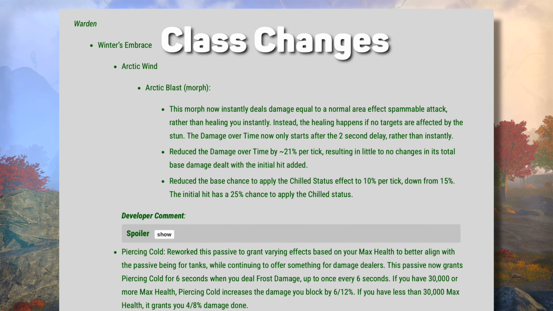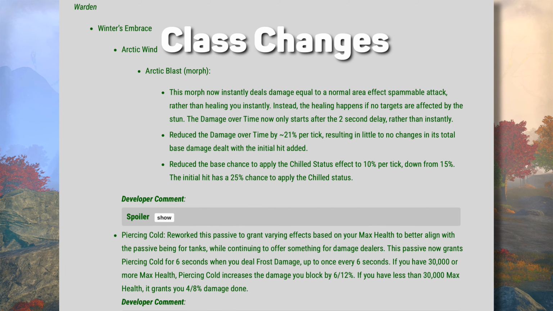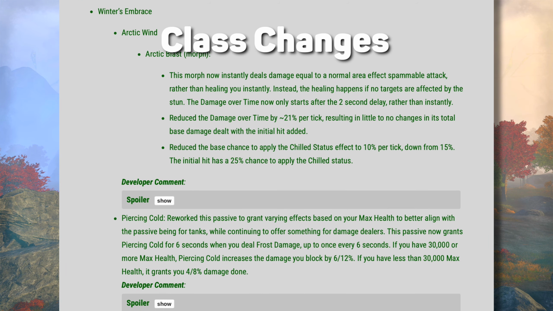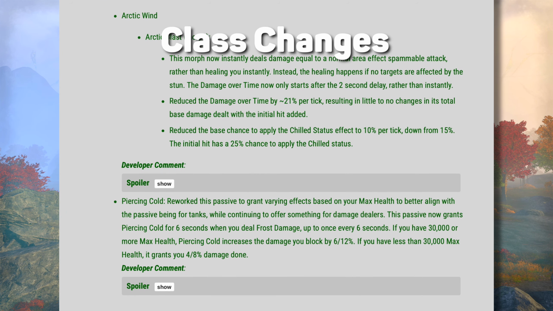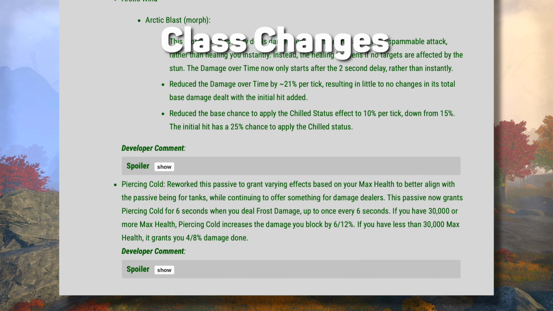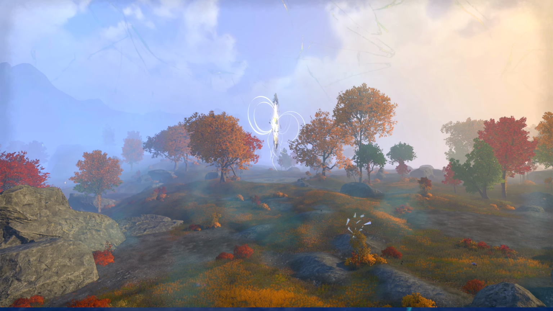Piercing Cold was also changed to activate when you deal frost damage. If you have 30k health or more, it increases block mitigation, and if your health is below 30k, it increases your damage done by 8%. Both these changes are obviously aimed at PvP, and they do hurt the Magical Warden a bit, but at least it opens up other options beside the Master's Frost Staff.